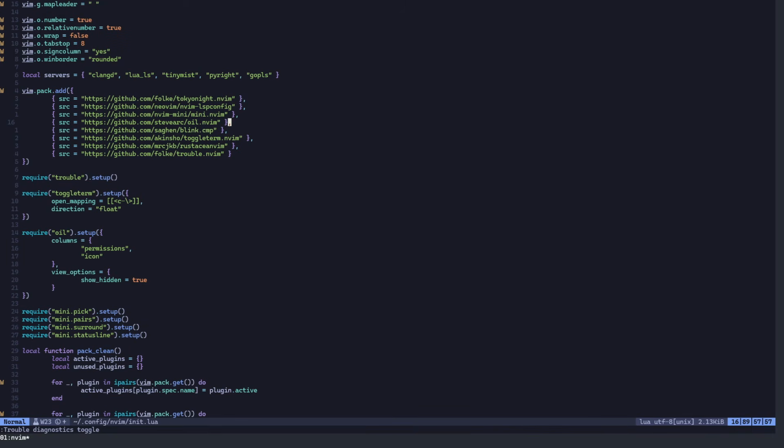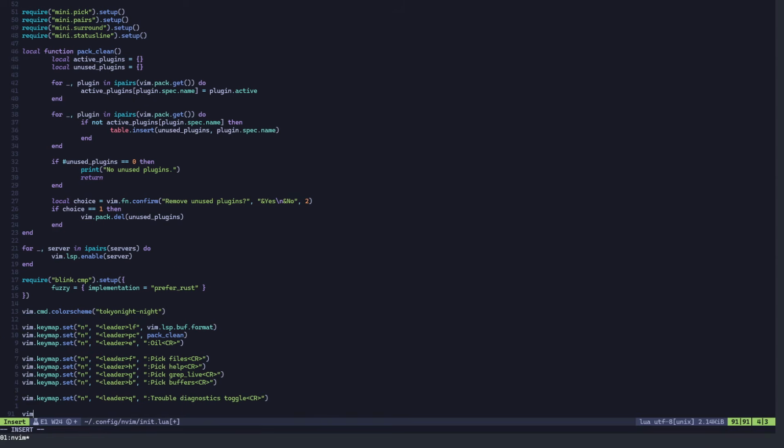Last thing, some people like to have system clipboard synced with Neovim. For that we can set some keymaps like this. This works in normal, visual, and visual block mode.